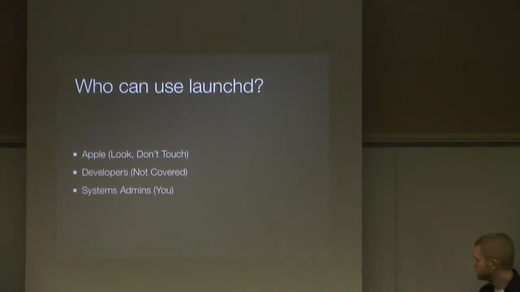So I think the users of Launchd fall into three main groups. The first is Apple. They use it for most of their services, and my advice is just look at what they do with Launchd, but don't touch it, don't make any changes there. But they have some great examples already on your systems. The second one is developers, which we won't be covering. But if you are a Mac developer, you can do a lot of cool things with Launchd, and it makes your life a lot easier. And finally is system admins, which is you. And what you may not know is a lot of tools you may already be using, like Munki, Puppet, Casper Suite, and DeployStudio already use Launchd.